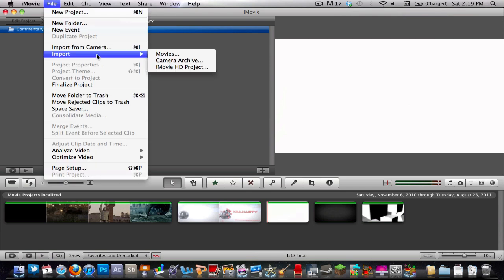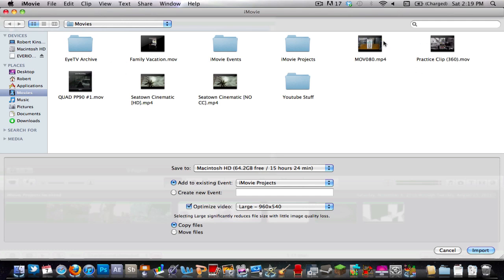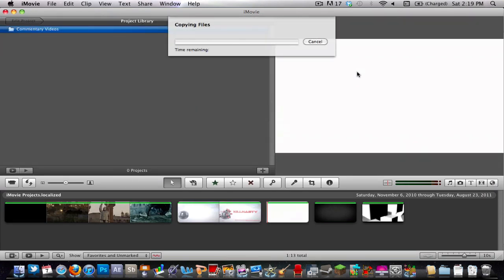So I'll show you here. You can come over to iMovie, import movies, and where's it at? Here we go, right here. There we go. You notice now it'll work. Sometimes it doesn't work like that for some reason. Usually it's easy enough where you can just plug in a camera and it'll detect it. But like I said, sometimes iMovie or your camera kind of goofs out on you and you have to find an alternative route. So hopefully this video helped you guys. I know that I was looking for one for a while and I was getting really frustrated. So hopefully this helps those of you that sometimes your camera doesn't work right. And now you know a very easy and free way of converting that file and then being able to import it.